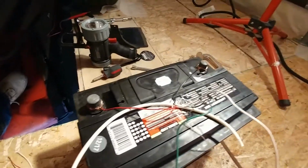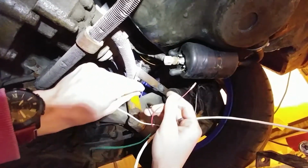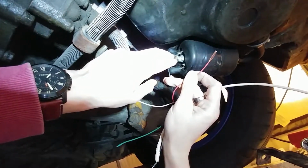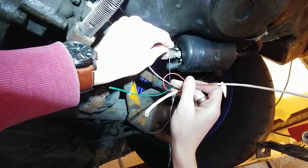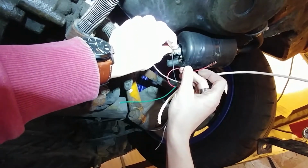Now we've got the positive and the negative hooked up to our battery. Running down here to this end of the wire, we're just going to make sure we keep those two separated, and then we're going to hook them up right to the fuel pump. Okay, so I've got my wires right here hooked up to my battery. Black for negative, red for positive. And you've got to remember that the larger bolt, the 8mm, is going to be your negative, and the smaller bolt, the 7mm, is going to be your positive, as long as that's a stock application. There are other pumps where the sizes are a little bit different, so just be sure you know which is your positive and negative before running this test here.